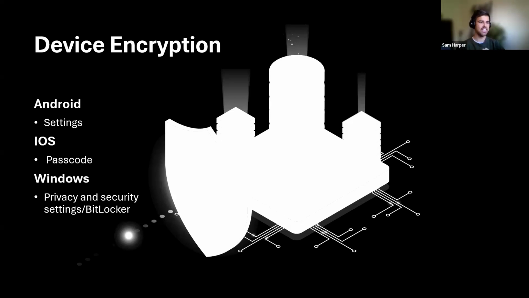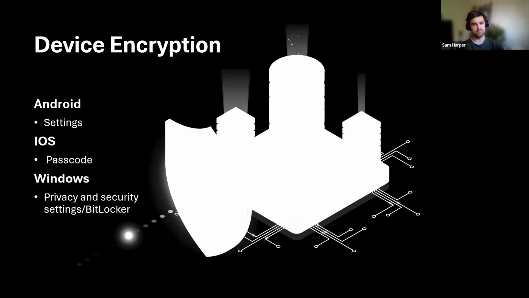So with Android, the way to do it is simply go to your settings and type the word encryption. You'll then have an option to go through and encrypt your device. It's that simple. There are also third-party tools available to you where you can encrypt as well. Again, I'm not going to be here and advertise them, but you can do your research on those. But I say from Android settings, just type in encryption and then follow the steps there.